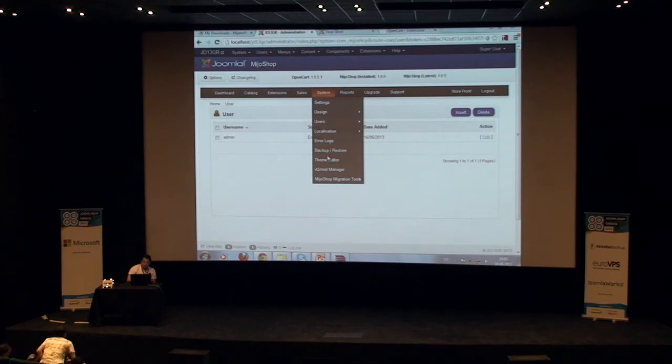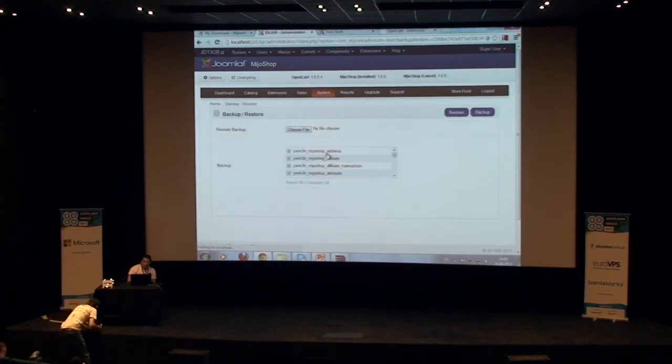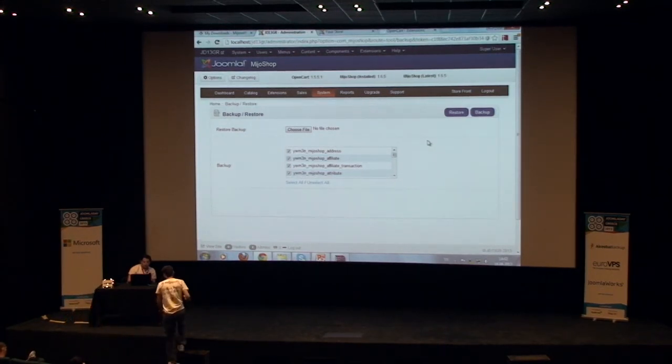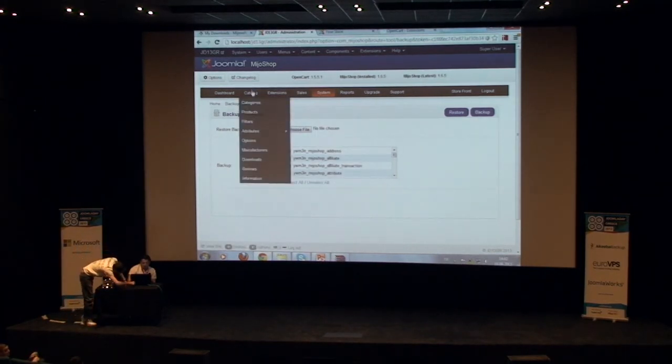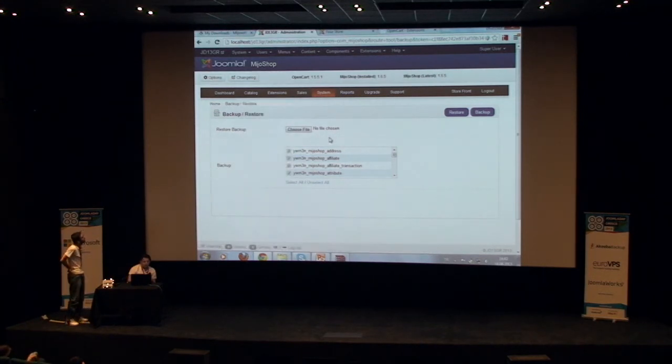We have also a theme editor and a backup restore. So let's say you want to restore another website, you can just do it. Of course, you have also the import export with the CSV, so you can just open it in Excel and directly use it. Is that only for products? It's for the whole thing: the products, manufacturers, and if it's assigned to a download or not.